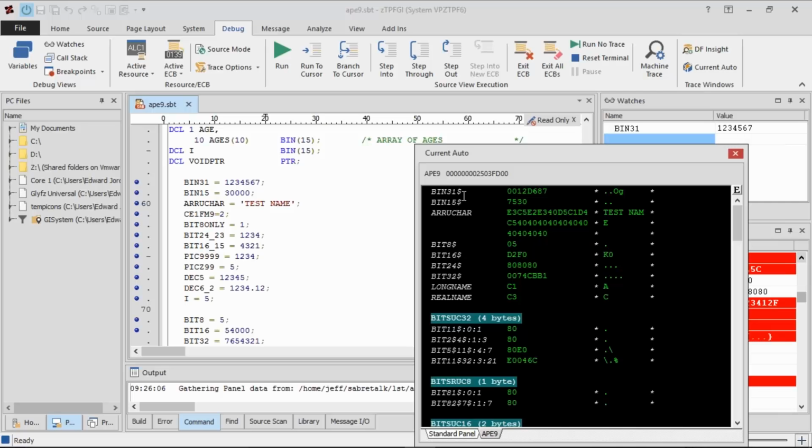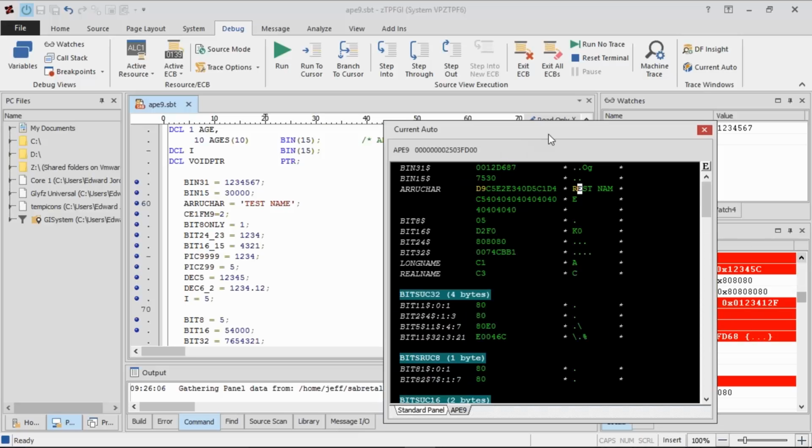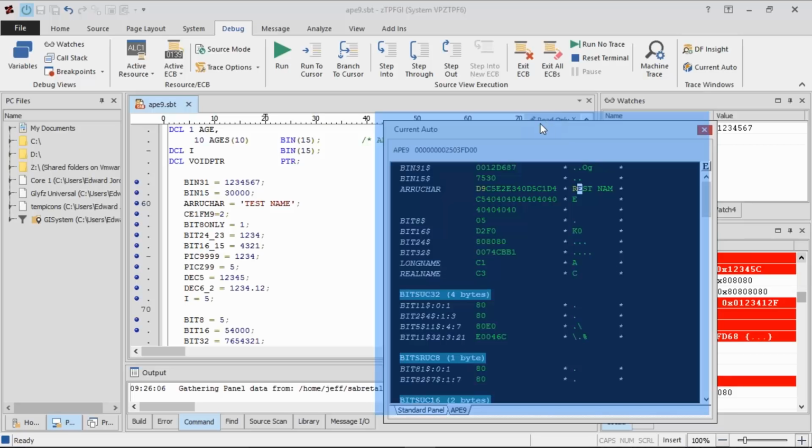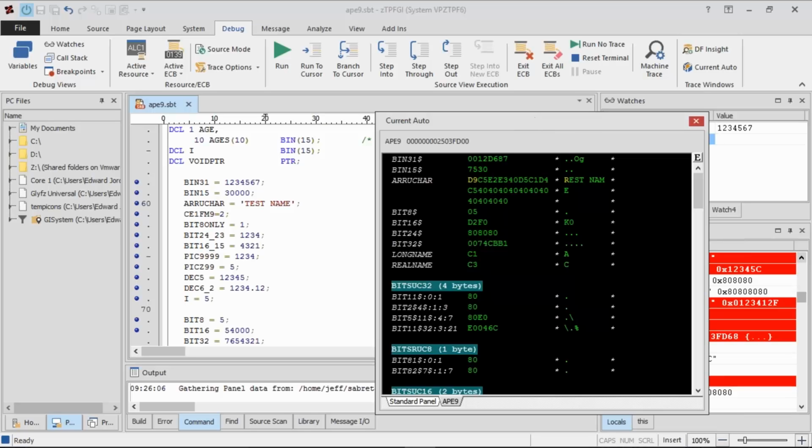This will update depending on what the current program is. And if you want to, you can come over here and edit values, hit enter, and it will change the value, so you could change the values this way too if you're more comfortable. This is a type of view we had in TPF-GI, which was our TPF 4.1 product, and we believe some developers might like this kind of view. So that's why we provide it.